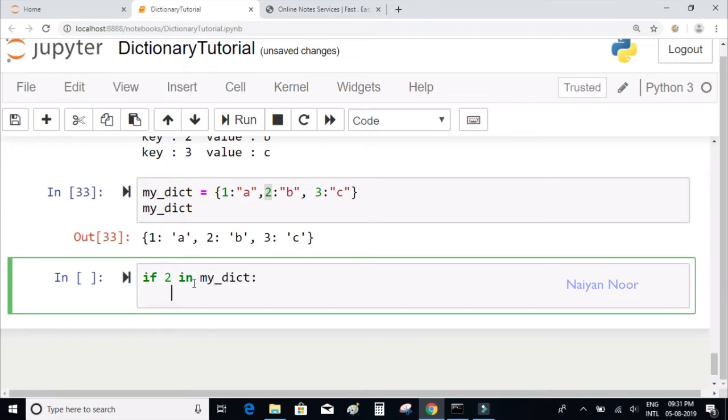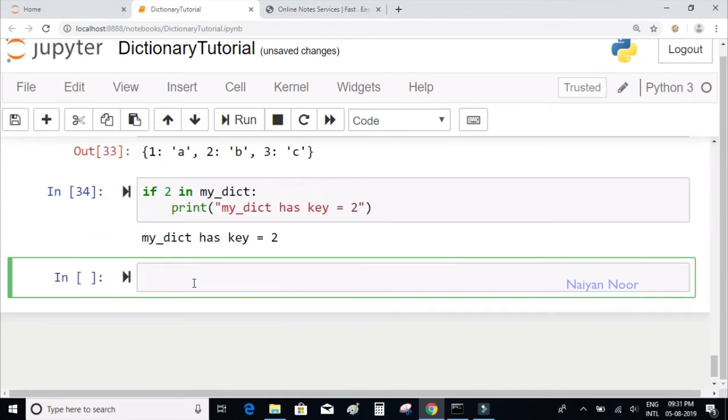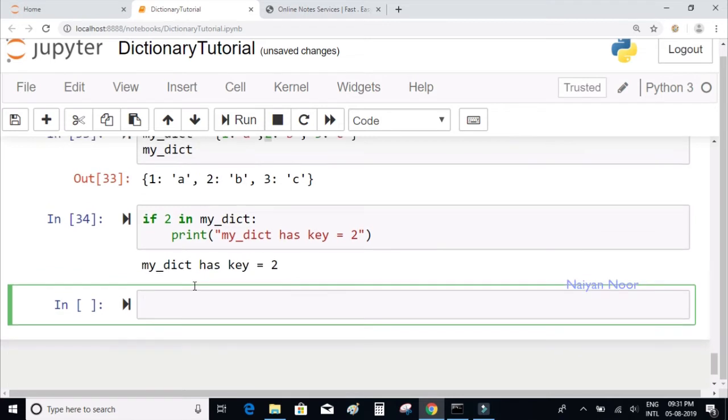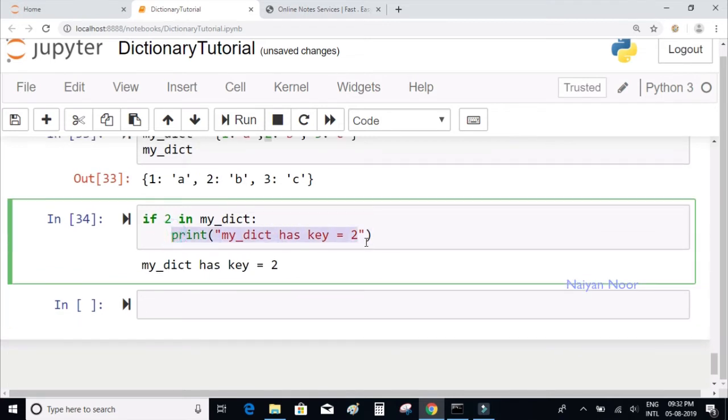If 2 exists, it just basically means that 2 is present in the dictionary as a key, and I'll just print mydict has key equal to 2. Since the dictionary has the key whose value is equal to 2, it's going to print mydict has key equal to 2.